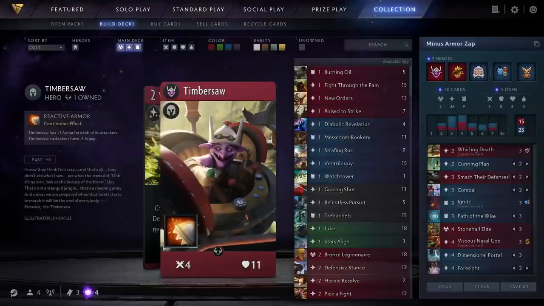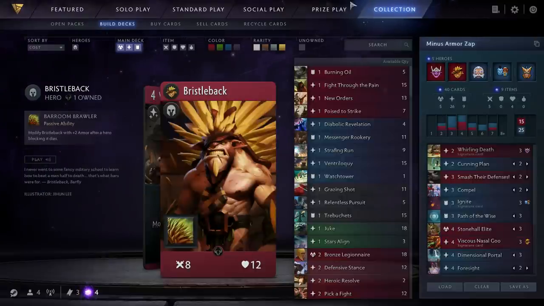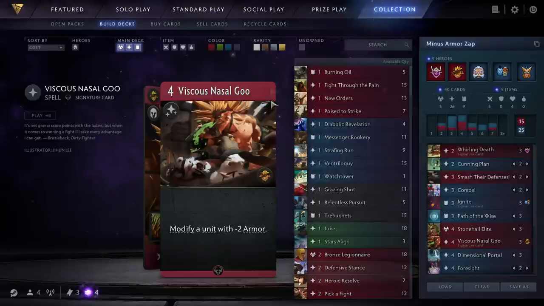I've been trying to make some sort of minus armor strategy work for a while now, and I was always stuck with using Ursa plus Bristleback. Of course, Bristleback also applies minus armor thanks to his Viscous Nasal Goo.